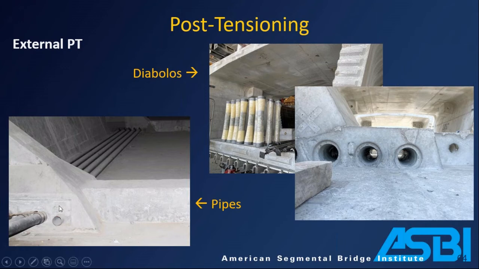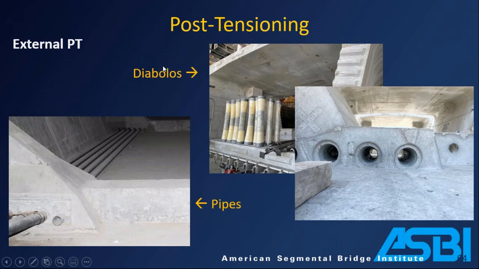And sorry, it's the best picture I could find, but the bottom left is steel pipes. So the tendon would clamp onto a steel pipe. The steel pipe would have a curved radius, and the tendon would run inside that pipe, and that would be cast in and embedded into this deviator segment that you see here.